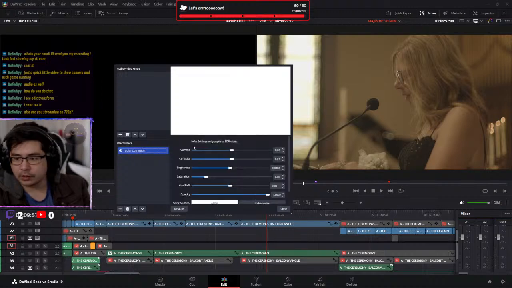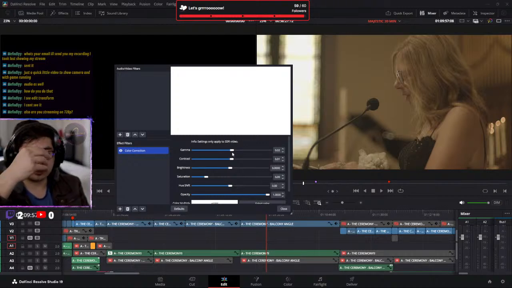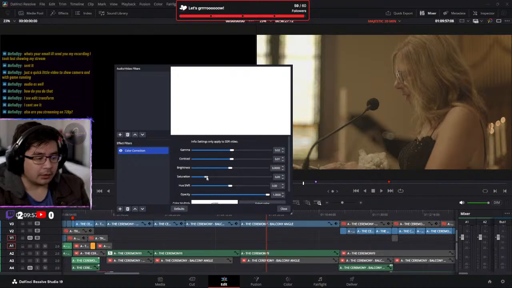But if you go into color correction, essentially adjust these settings until your shadows are down and your mids and highlights, basically what the light is showing, are popping out a little bit better. You can even use the saturation.